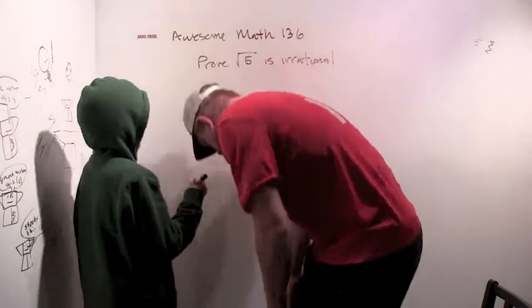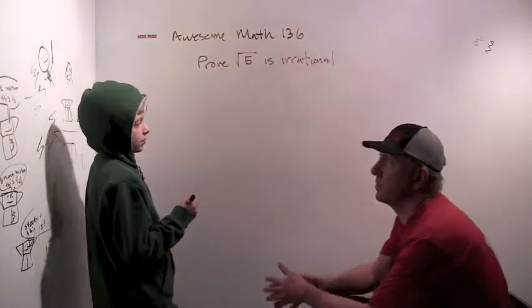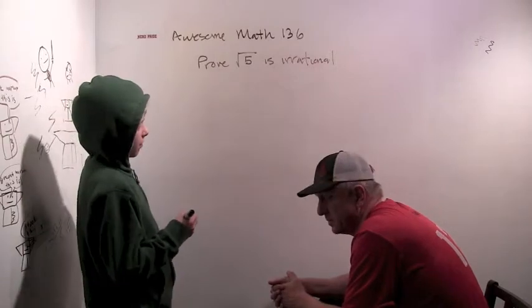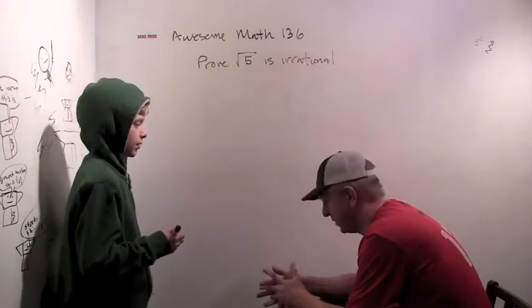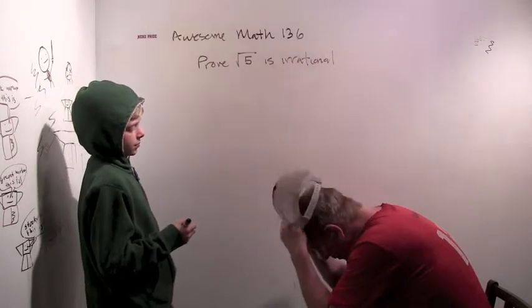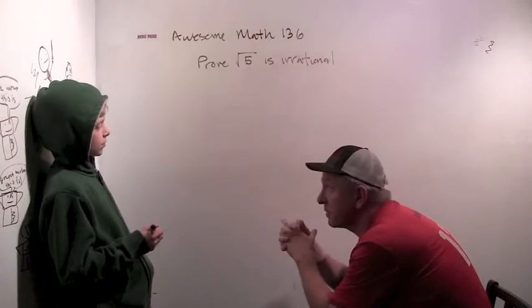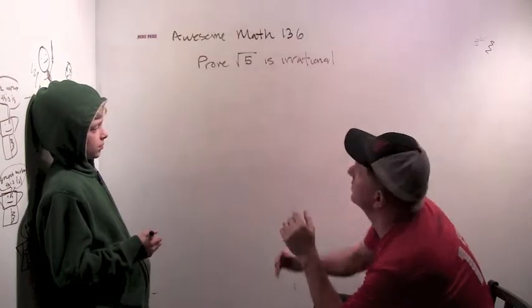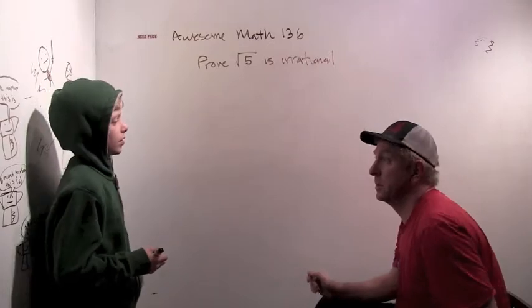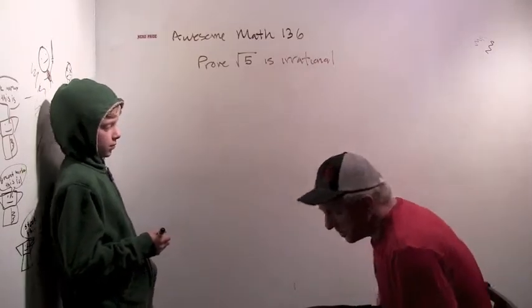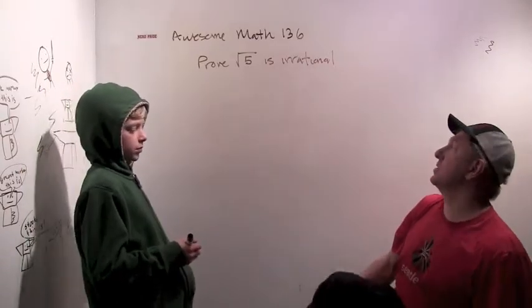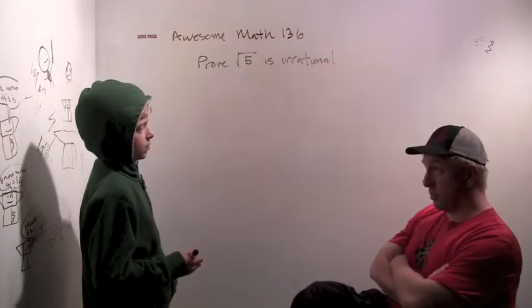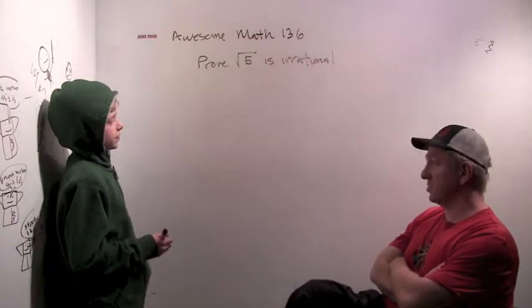This morning we did a long project on why the square root of 2 was irrational. Do you remember that? Yeah. Tonight I wanted to see if you could give a little talk about why the square root of 5 is irrational. That's my challenge to you. Based on our talk this morning, I want you to see if you can figure out how you would prove the square root of 5 is irrational.